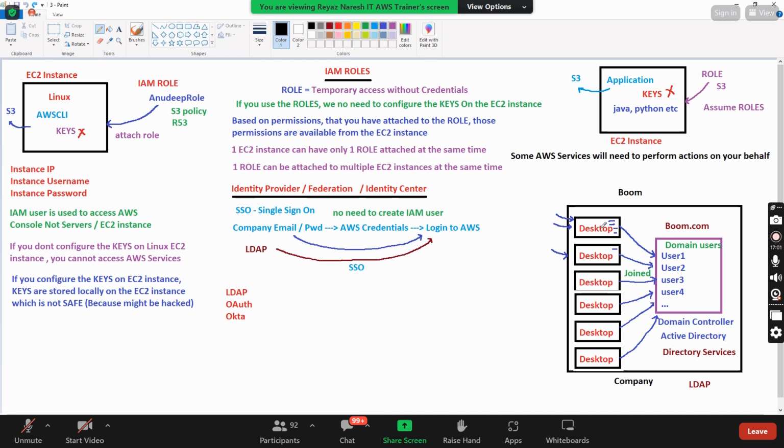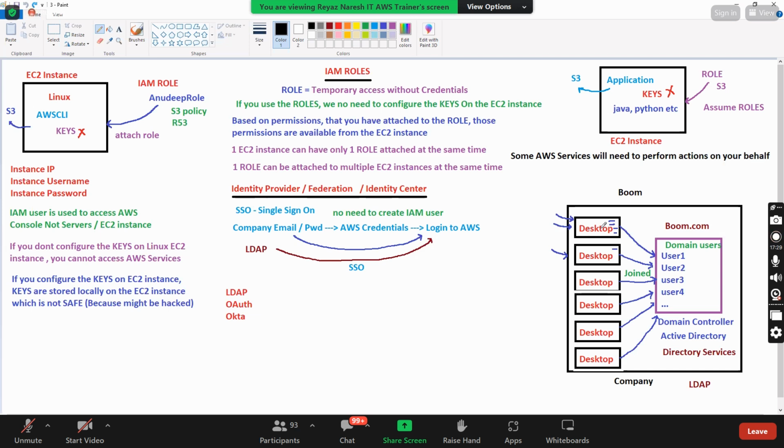That's why it's called domain controller. This domain will be controlling all your laptops and all your credentials. So instead of creating the credentials individually in each and every laptop, you will be creating the email ID and password centrally in that location. That is Active Directory. You install this Active Directory on one server, and that server is called the domain controller.